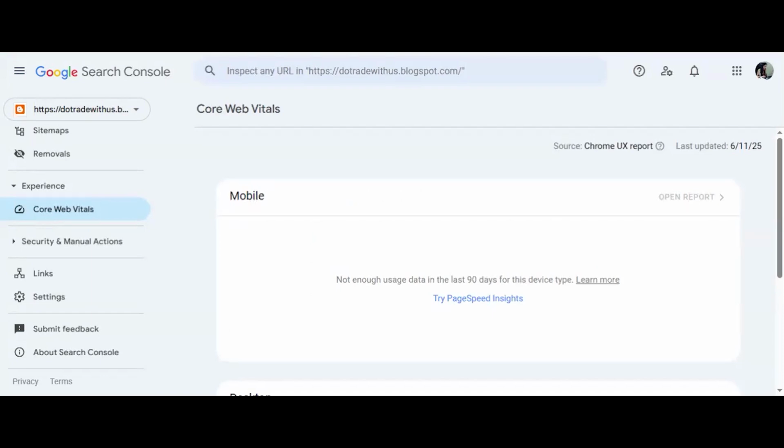Schema markup, or structured data. Remember, we have already discussed it in on-page SEO. Then after this, we have review snippet. What is review snippet? It will validate results like star ratings, reviews. So these are the enhancement sections in Google Search Console.